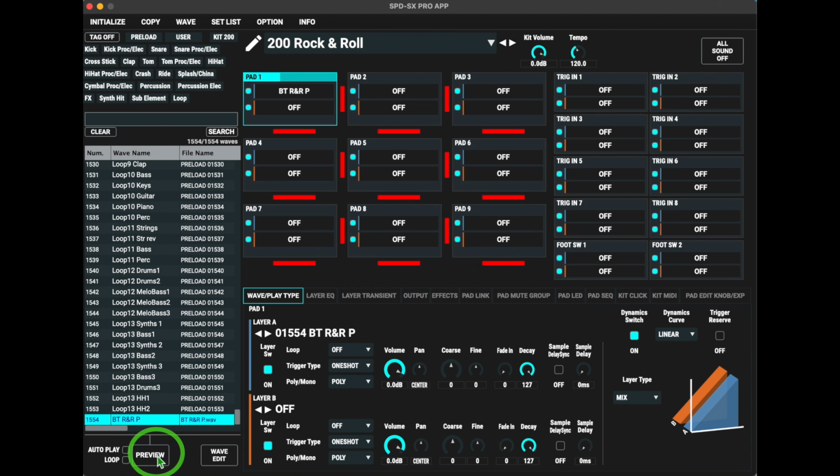I suppose preview-wise, it would be playing it out of the back of the sampler, maybe, because I'm not hearing any audio right now. And here we go. This is what we want. So loop wants to be off. One shot. We want alternate.